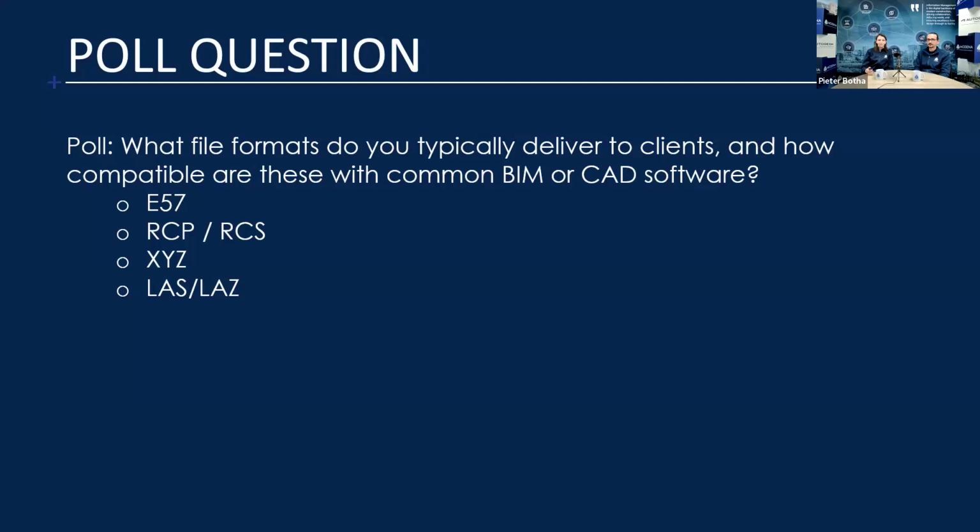So I know we had this poll question. I think, are we going to put it up again just to get the answers out? What file format do you typically deliver to clients, and how compatible are these within the BIM or CAD software? Do you use E57s, RCP and RCSs, XYZ or LAS files?